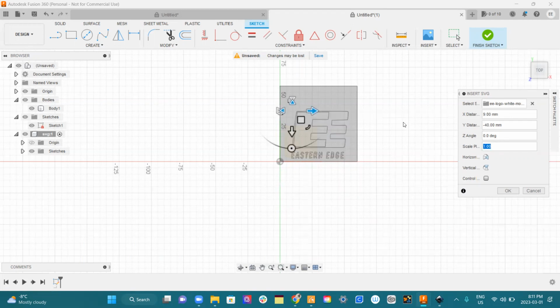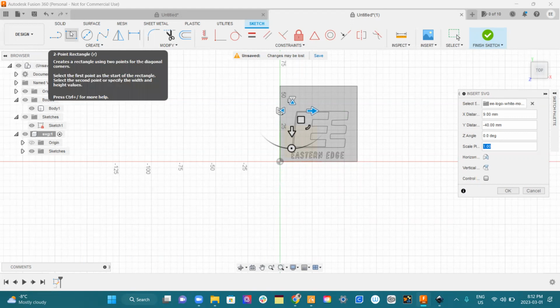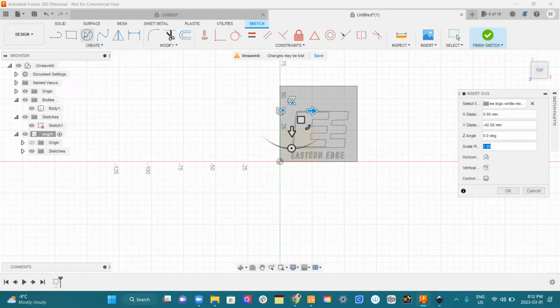So does it insert it in relation to what you're working with? So it's in the sketch panel. I select a face that I'm going to put it on, which is just the flat part here. I create a new sketch and then I go to insert, and it's going to go into the sketch on that flat face. Okay. It always inserts it at 0, 0.